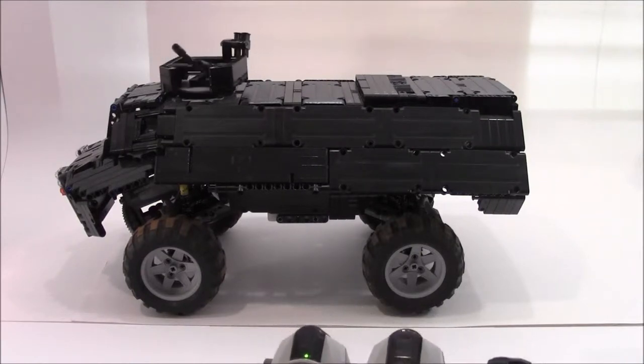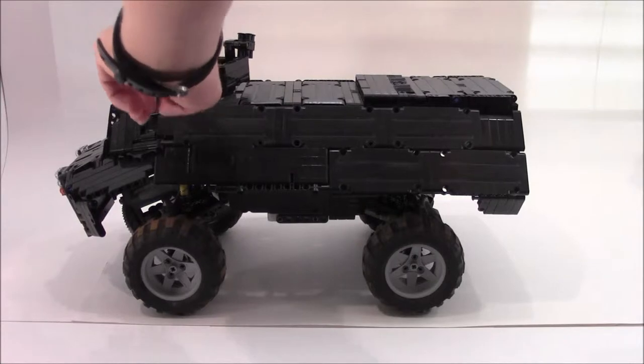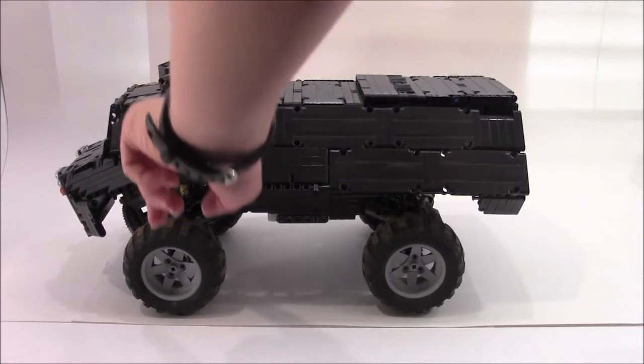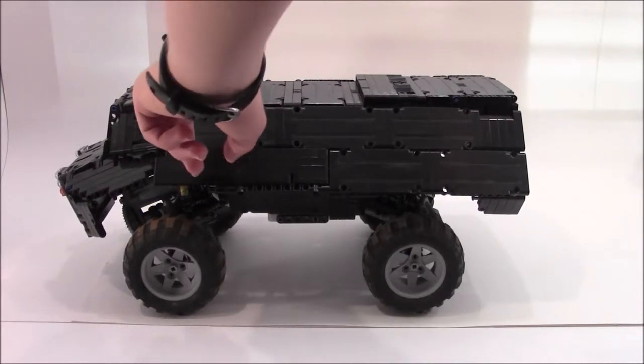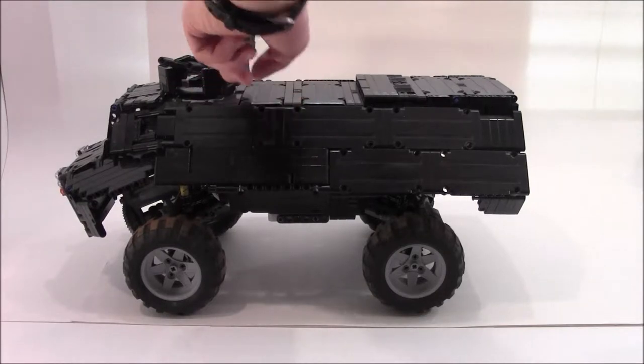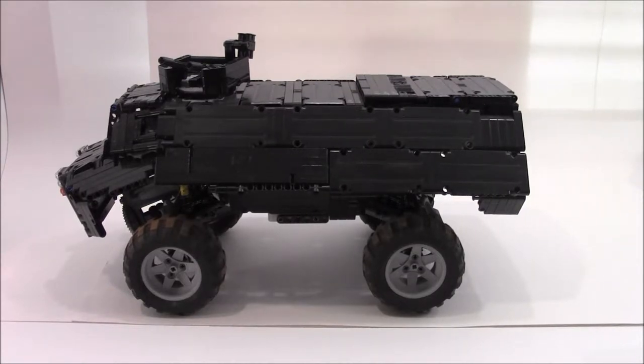So let's start off with some of the simple stuff. We have a turret. It turns and spins. That's pretty much its only function. It does have these for detail. I forget all the dimensions of these things, so this is a turret. I think this is a 9mm. Maybe this is 9mm, and this is a grenade launcher. This is a 9mm. And then these are countermeasure smoke deployment thingies. I don't know exactly. I didn't do that much research on the weapons. But so, a working turret. It spins a full 360 degrees. Nothing too fancy. Just stuck it on a turntable, and it's powered by a 1M motor.